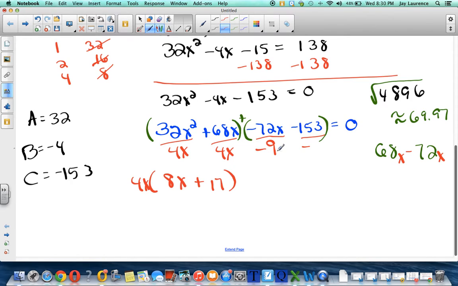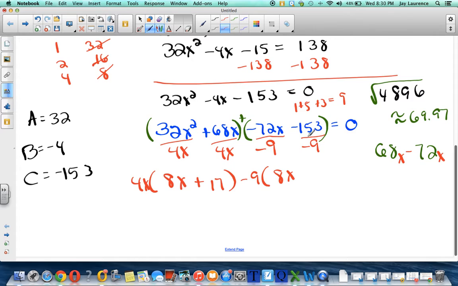Oh, that'll be interesting. That'll get me an 8x, won't it? All right, well, let's see. Does 9 go into 153? 1 plus 5 plus 3 is 9, so 9 goes in, right? Remember I've talked about that trick and how you have to start practicing it? So I'm going to have a minus 9 here, and then I'm going to have an 8x. And I'm not sure what 153 divided by 9 is, but I'll bet you it's 17.